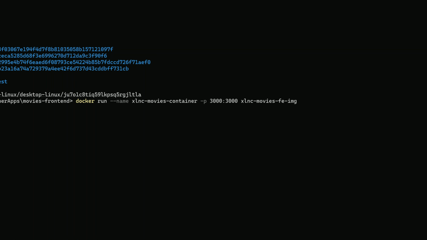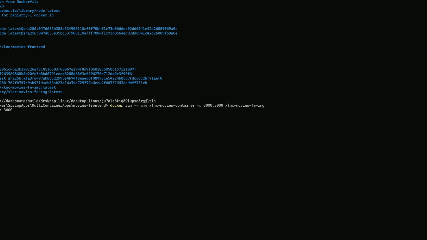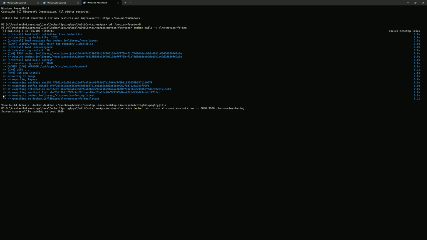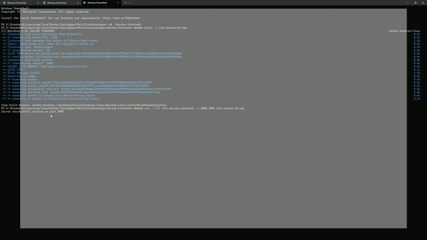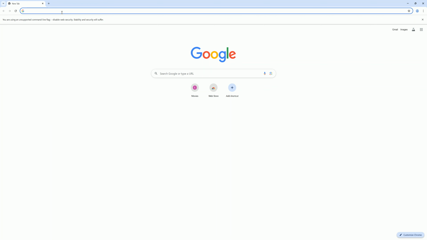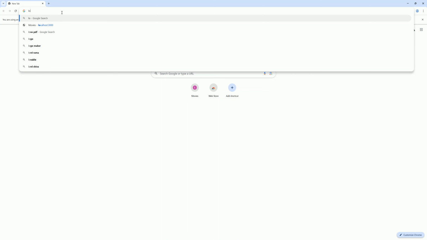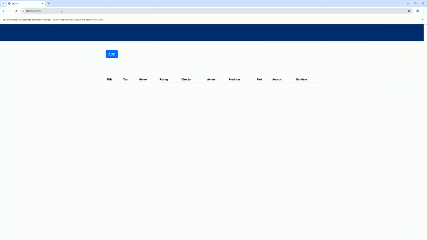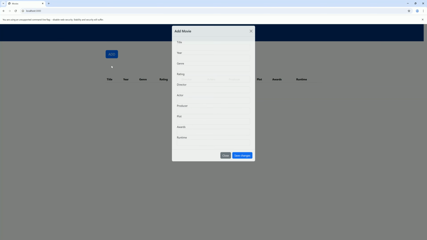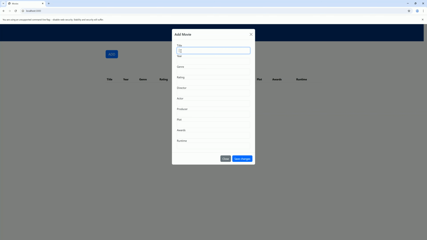So let's give it a shot. If you see here, the container is up and running. Now I'm going to open the browser and go to localhost. If you see here, I don't have anything. So I'm going to click on add, right?